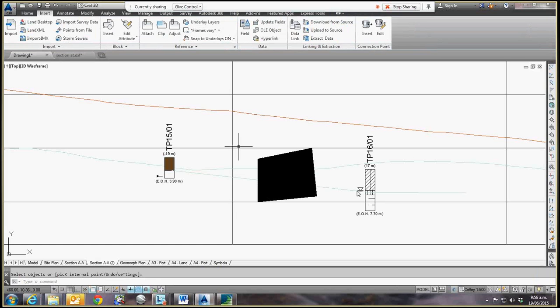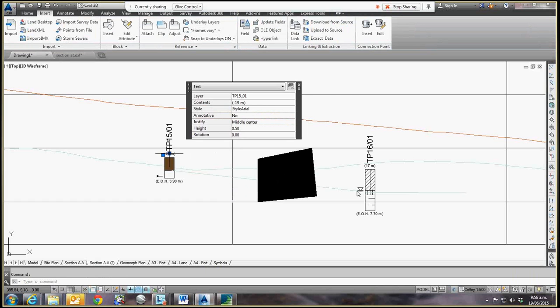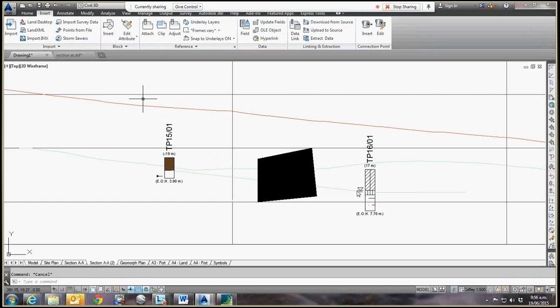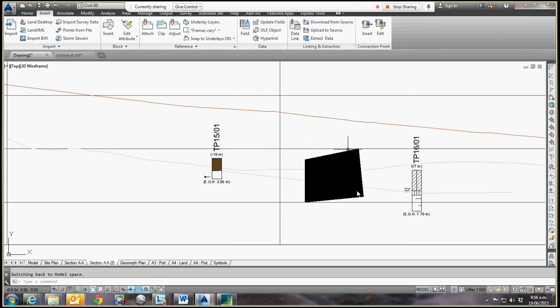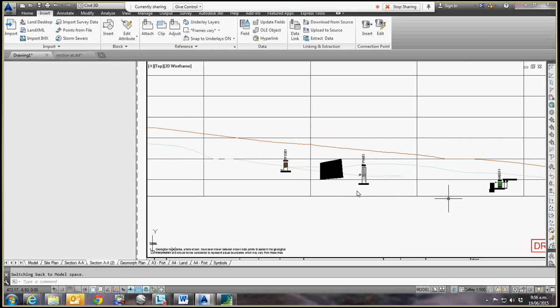It's a lot easier to do all the fine-tuning in CAD, but getting the boreholes to the right offset and the right elevation and exactly the right depth on your section, that's what gINT is amazing for. So gINT does all the hard work, all the basic work, and then you do the fine-tuning once you get into CAD. So that's the gist of it.